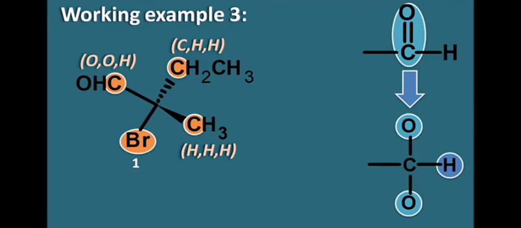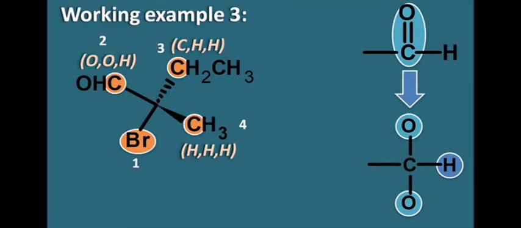Now if we consider the atoms attached, in the CHO it is O, O, H, and in the CH2CH3 it is carbon, hydrogen, hydrogen, and in the CH3 it is hydrogen, hydrogen, hydrogen. Since oxygen is having the more atomic number, we have to give the second priority to the CHO, third priority to the CH2CH3, and fourth priority to the CH3. So in this way we can assign the priority based on the further atoms attached.